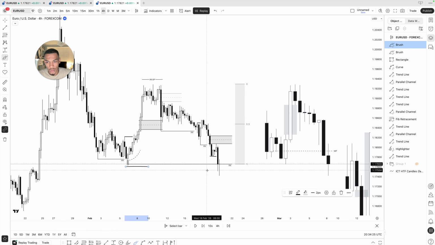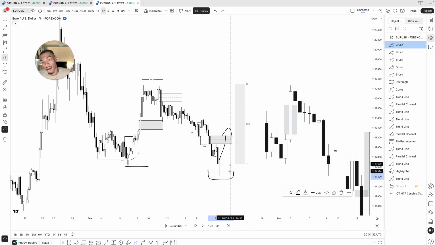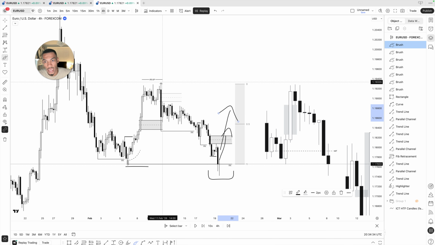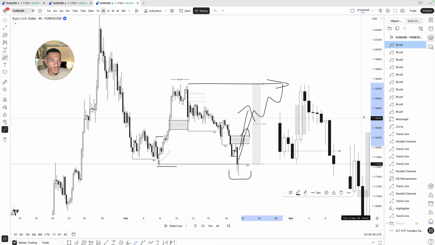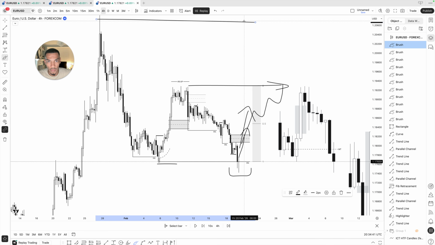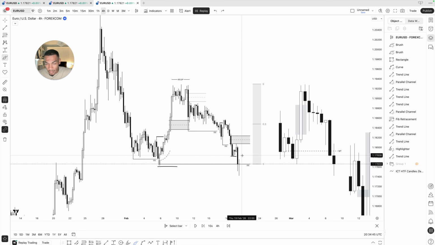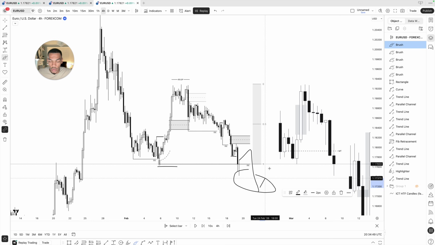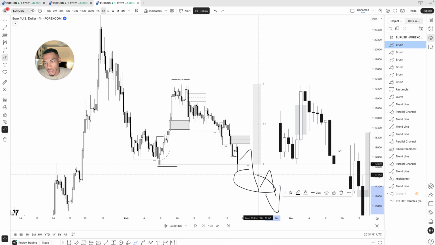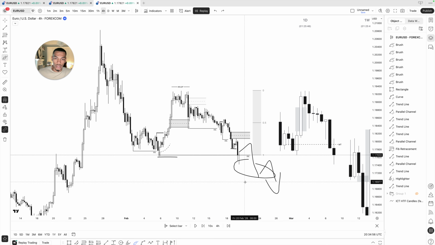Now, our scenario is, what can we do? Either price is going to shift, right? This is going to be fine. This is going to find new buyers, right? That are going to inject liquidity to push price higher and take it up to here and complete this interim buy side model, which is part of this larger buy model. Or we're going to collapse on the idea again and price is going to start trading lower and we adapt and start trading towards the downside draws, right? Such as this low here. So you need to adapt.